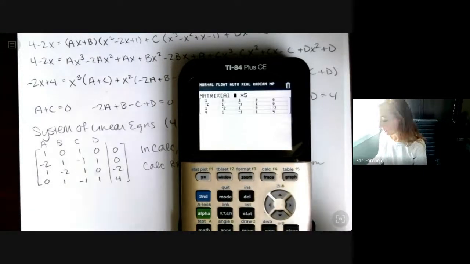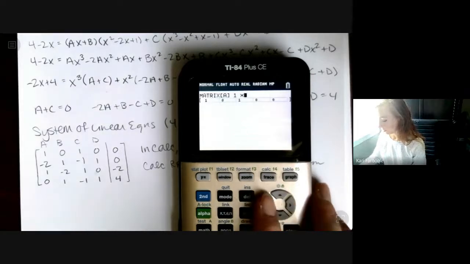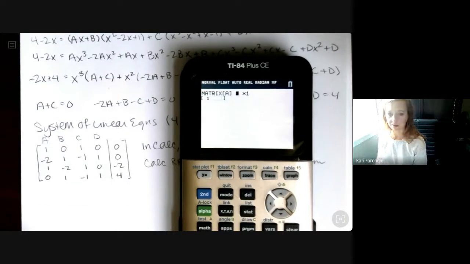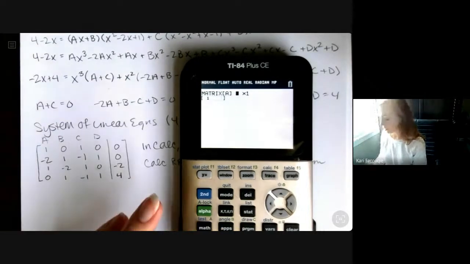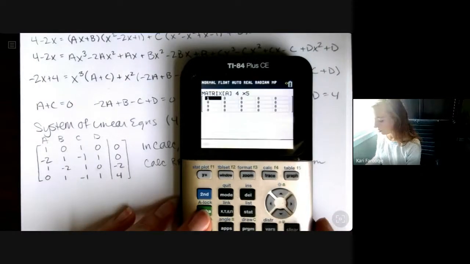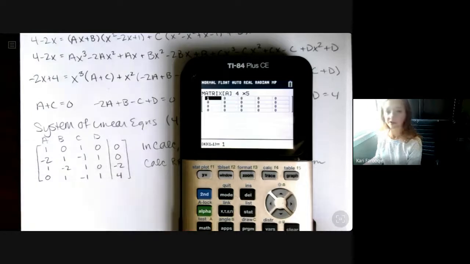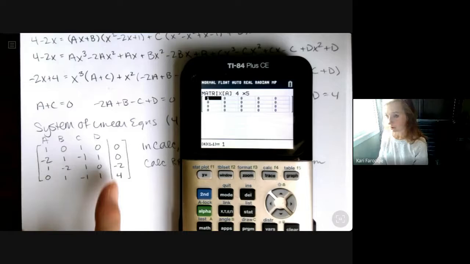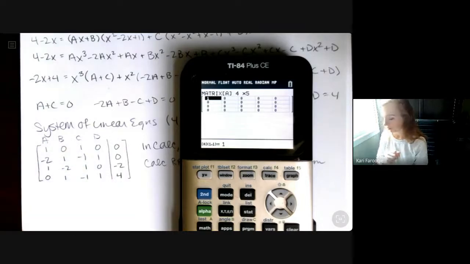And then you're going to hit enter. Now, I already set mine up as 4x5. I know I should delete this just so that we can redo it. Yours might be set by default to something else, but the first number is the number of rows. The second number is the number of columns. So we want 4 rows and 5 columns to match our data that we came up with.